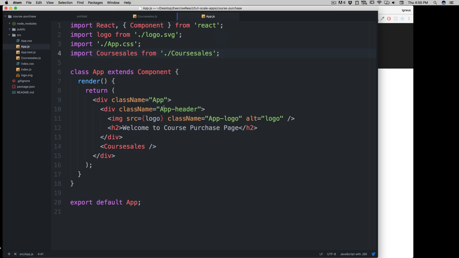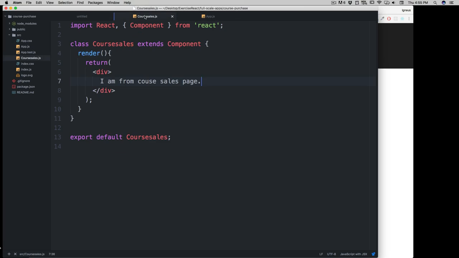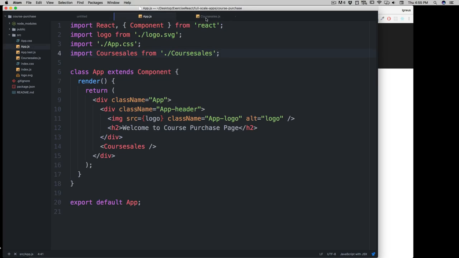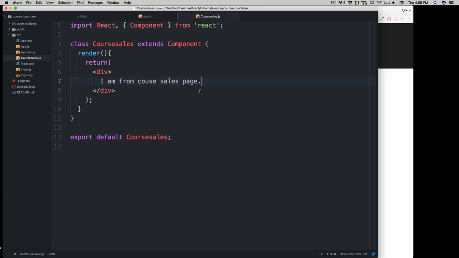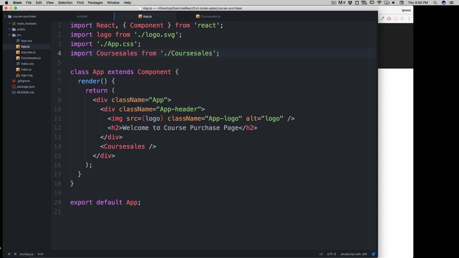So that is always a good point of starting, because now we have a component, and I would like to move it in here. So we have an app.js and we have a course sales page, and we are good to go. Now what we will be doing in here is we'll be supplying some data from this component, this parent class actually, and we'll be passing that as a property to the course sales page. Okay, so that's all what we are going to be doing in this video.